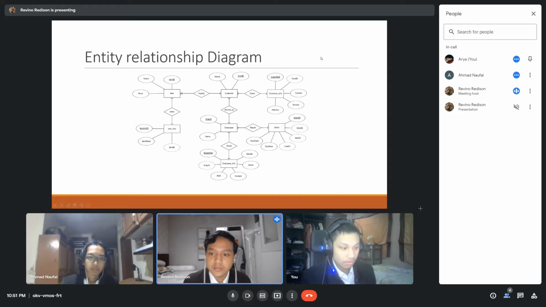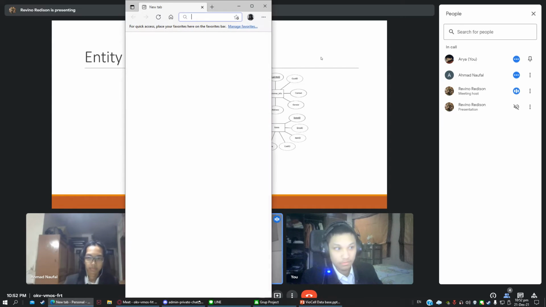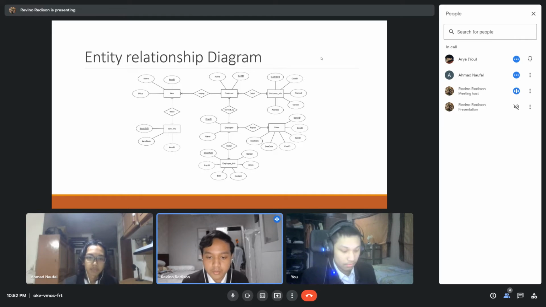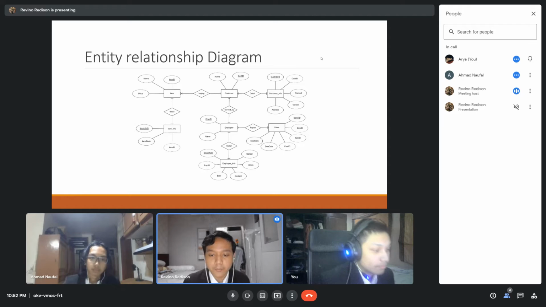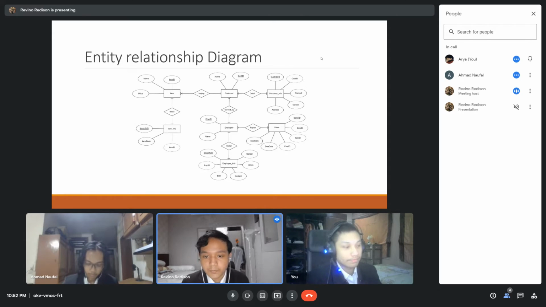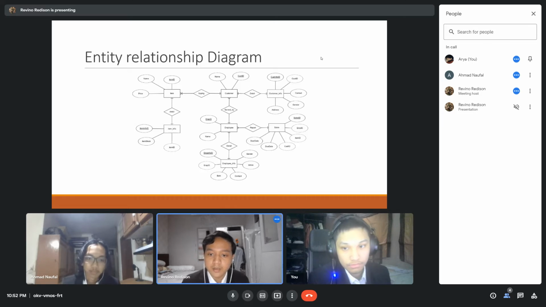Customer has the connection to customer info. The relationship is one to one. Customer info has the primary key cust info ID and foreign key of cust ID from customer. Customer also connects to employee. Employee which has the primary key of ID as employee ID. Employee connects to employee info, which has the primary key of info ID and the foreign key ID from employee. Employee and employee info is one-to-one relationship, and employee to customer is one to many.